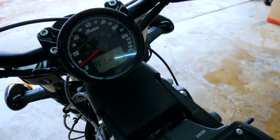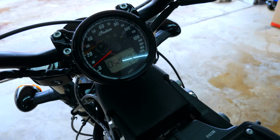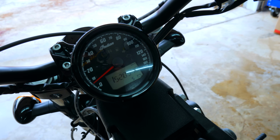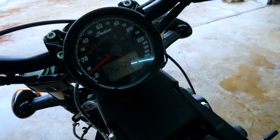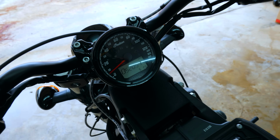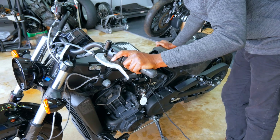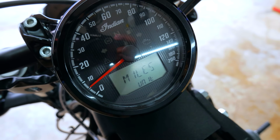I can actually read my codes. Let's see, check engine, I'm gonna hold. Got a 0520547, 520548, and a 2168, whatever that means. And a 0520547. Oh, okay, yeah, same code. While I'm here, I'll go ahead and figure out what the miles are. So we'll change this from kilometers back to miles. All right, I'm gonna go miles. We should be good to go. After I converted from kilometers to miles on the Speedo, that's 7,700 kilometers. It translates to 4,460 miles. So not too bad for a 21 Scout.